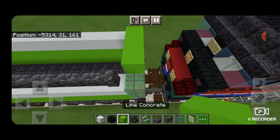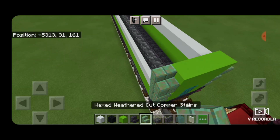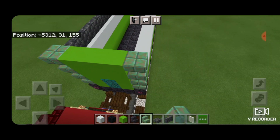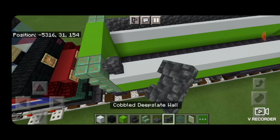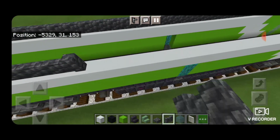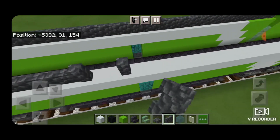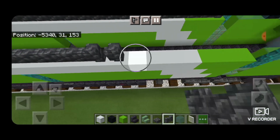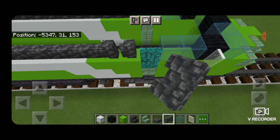Put 3 lime concrete across this end, and another upside down stair on each of the outside edges. And then same thing on this side, start right here with a cobbled deepslate wall, and bring it all the way forward till it meets up at the front. Right up to this door.